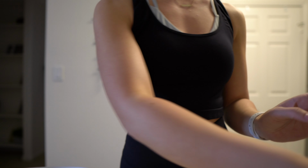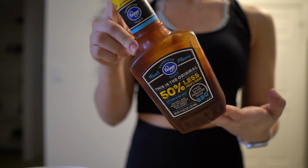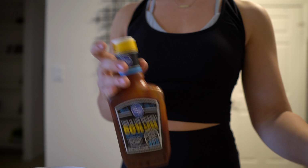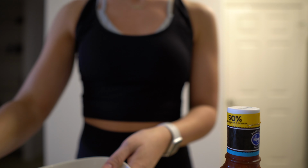And then I'm gonna have some barbecue sauce. This is the barbecue sauce I'm using. I got this at Ralph's. They also have it at Kroger. It's 30 calories for 2 tablespoons. It's literally just 8 carbs. And I put 2 tablespoons in here, but I'm not sure that I'm gonna use all of that. So you can kind of see it's a lot. And I wanted to dip, I might just dip some of the pork in this. So I'm about to eat that.